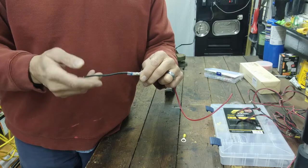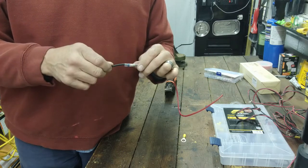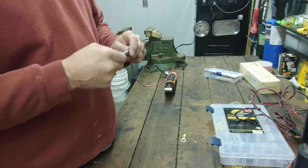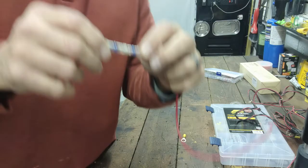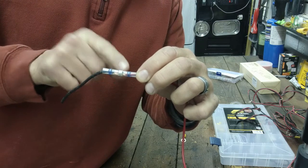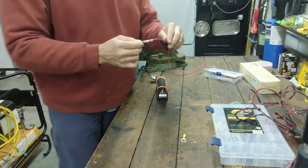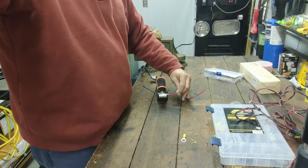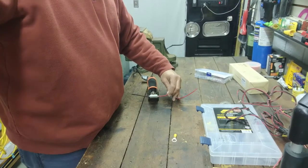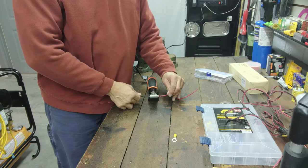Now we're going to pretend I'm working on this wiring harness for the Schumacher battery maintainer. This is going to be our hot wire — the black with the white stripe — and I'm adding a six-inch extension so I can run it underneath the tractor and make it easy to plug in and out. I've got both wires pushed in with insulation just a little bit on each side. This blue ring is a weather-tight connection. I'll turn my heater on — it will melt that solder as well as shrink the tubing.